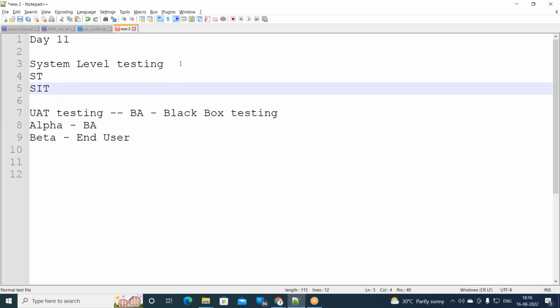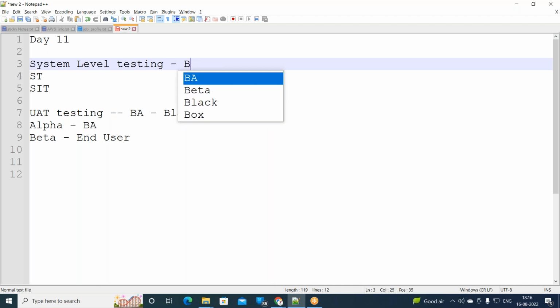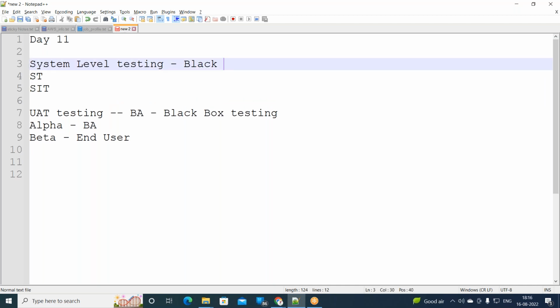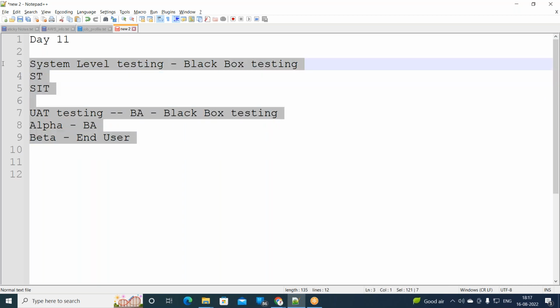And system testing and system integration testing, is it black box or white box testing? It's a black box. I'll say BB, but in the real world they don't call it BB. I'm lazy to type it. Generally you don't need any knowledge of coding. Anything where you don't need any knowledge of coding, we can blindly call it black box testing.